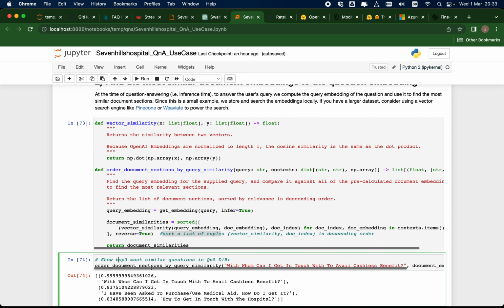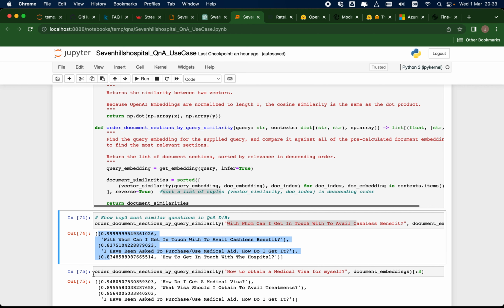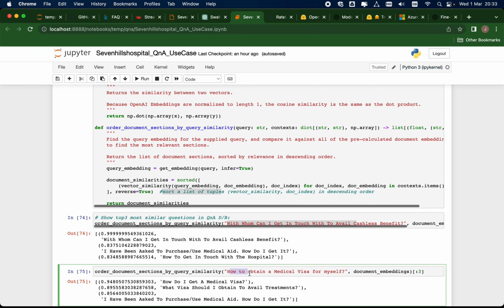We can show what the most similar questions in the QnA database are. This is our question: whom can I get in touch with to avail cashless benefit. Our program managed to find the top two most similar document records in the knowledge database. Here again, how to obtain the medical visa for myself.